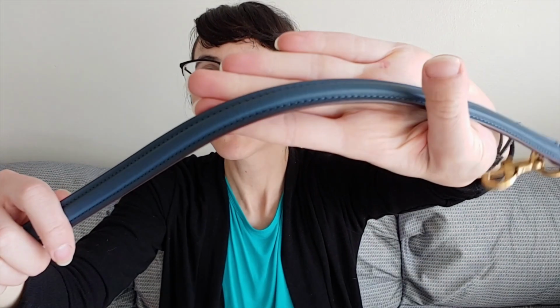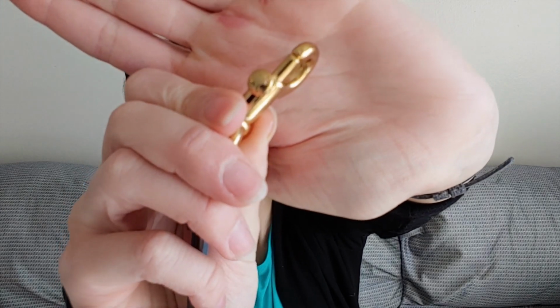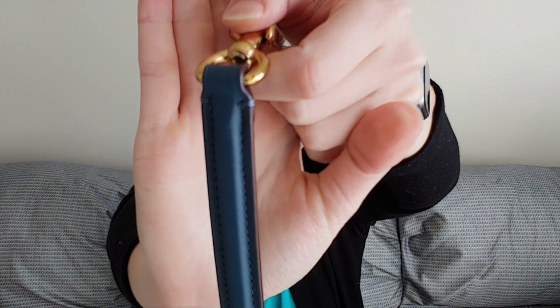So this is the same dark denim color, and you'll see here on the little ring part of the clip, it says Coach on it. And it's a swivel clip, so on the bottom of the swivel, that round thing, it also says Coach, which you might be able to see there. I think that's really cool, the fact that you've got all these different stamped details on all the different pieces of the bag. It just makes it even more beautiful.